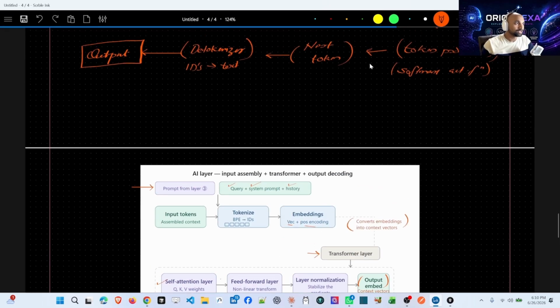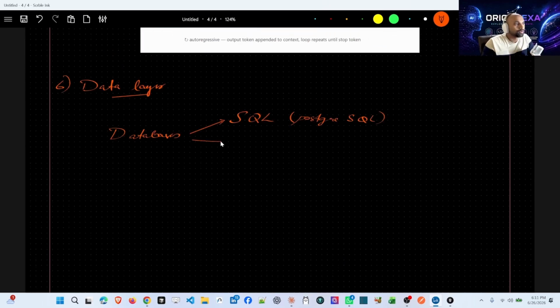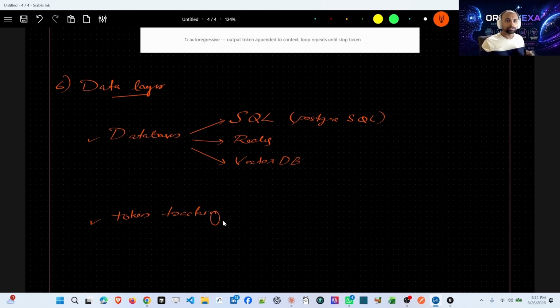Once it is done, the next layer is layer 6, called the data layer. Here we have a cache system like Redis, or for saving the vectors, we have a vector database. These data are used for tracking purposes or traceability, token tracking, because tokens are always counted.